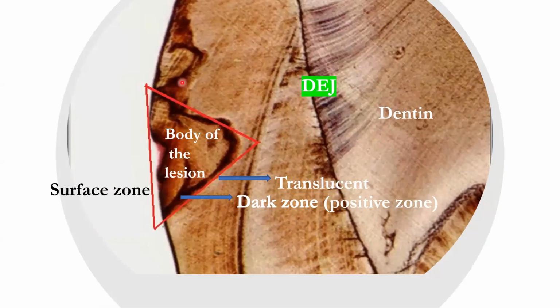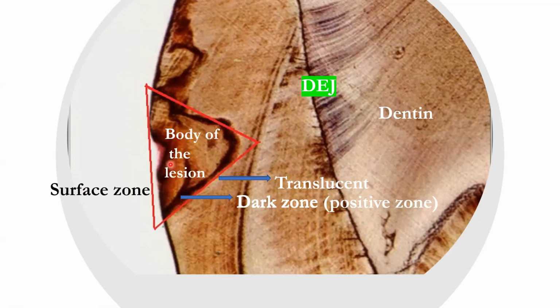Okay, so the zones of enamel caries are classified, and the first zone is in the advancing front, that is the area which is facing towards the dentin. So the first zone is the translucent zone. It is called translucent because it is clear in appearance, and this is because of the mounting media which is used. And the mineral loss in the translucent zone is 1%. The next zone we see in enamel caries is the dark zone. The percentage of mineral loss in the dark zone is 2 to 4%, and it is called the positive zone because it is always present.